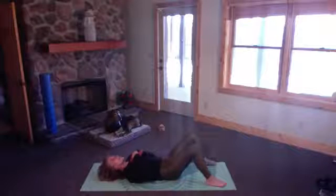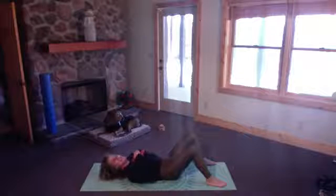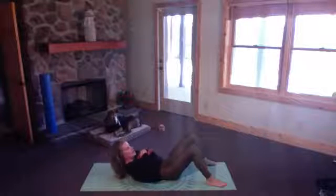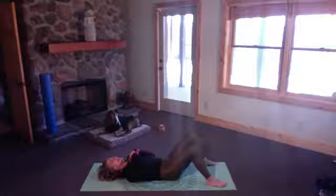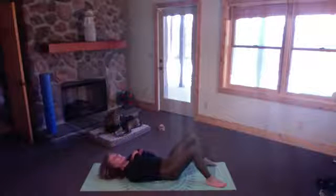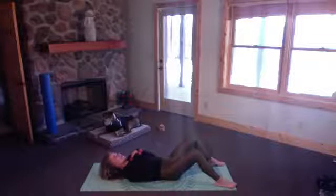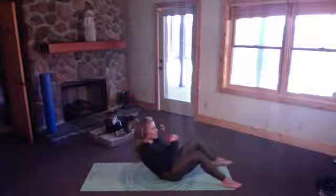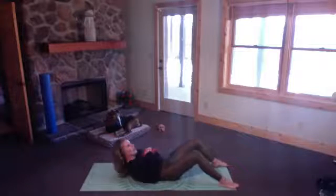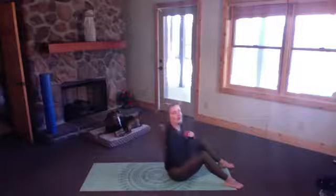So as we go through this, the first thing I want you to initiate is squeeze your kegels. So when you're lying flat, squeeze the kegels, then the obliques fire, and then your abdominals fire. In that order. So squeeze the kegels. Now if this is too much, set the weights off to the side and support your neck if you need to. If you want to come up a little bit further, feel free to come up a little bit higher and then rolling down nice and slow. So it could be a short range crunch or all the way up.